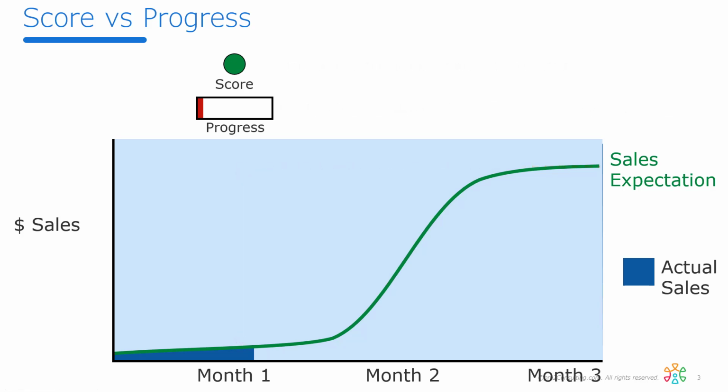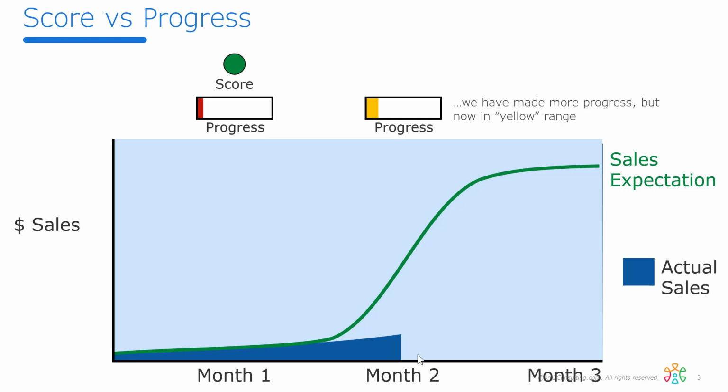Now, let's take a look at month 2. Let's say just out of interest for month 2, we fall short of our expectation, just for this explanation. Now, the progress bar is slightly bigger because I've made more progress. I'm closer to that quarterly target. So we've made progress and perhaps I'm sort of in the yellow range. But I might now choose to score it as yellow because I'm concerned that maybe we won't make our target because some events have happened or something like that. And we'll talk about how you use assessments later to fill in those details.